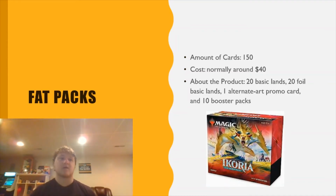And so say if you were to say, oh, booster boxes are quite a bit expensive, not really playing it because of this coronavirus thing happening, or just overall in general you're kind of busy, but yet you still want to keep up with whether it be standard legal or this format that you're playing in, you just may want to go a little bit cheaper and a little bit less of cards. You go with the fat pack instead of spending almost $100 to $115 on a booster box that's way more cards and a lot more money. So there you go. There's another option.